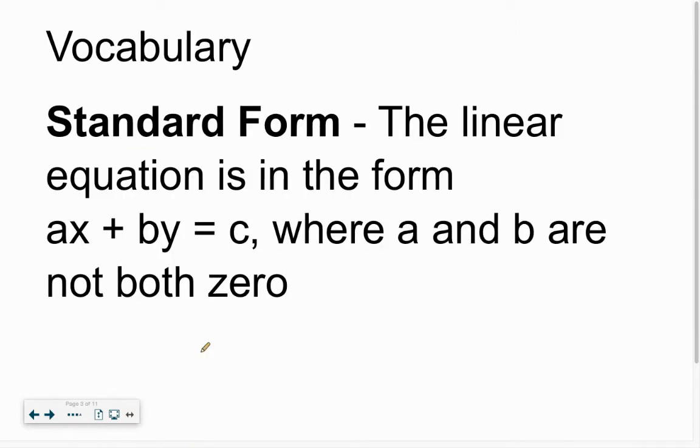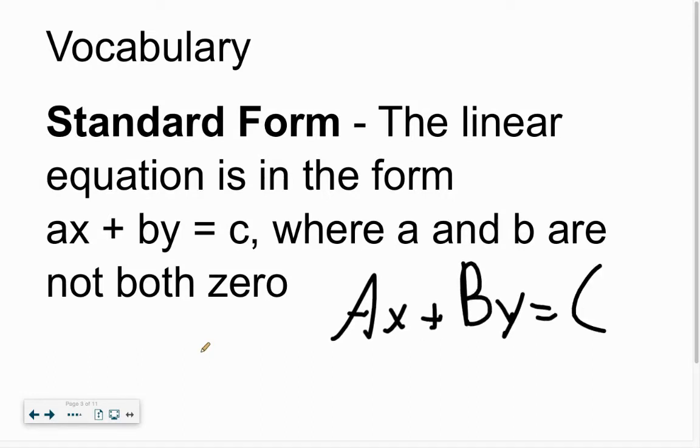Standard form is when the linear equation is written like this: some number x plus some number y equals c. Usually I will see that written, or I used to write it, with a capital A little x plus a capital B little y equals a capital C. This is not in y equals mx plus b. The y is not by itself. The x and y today will be on the same side.